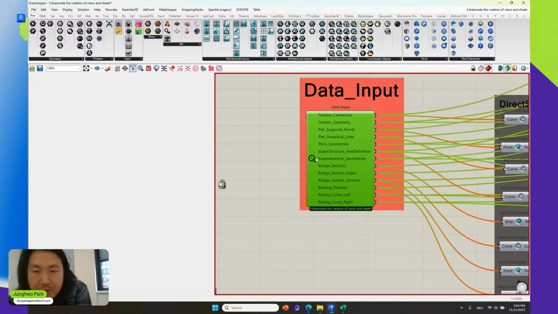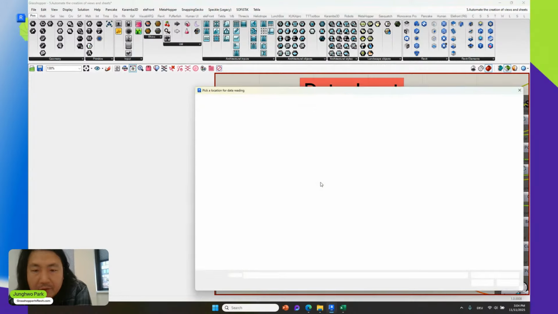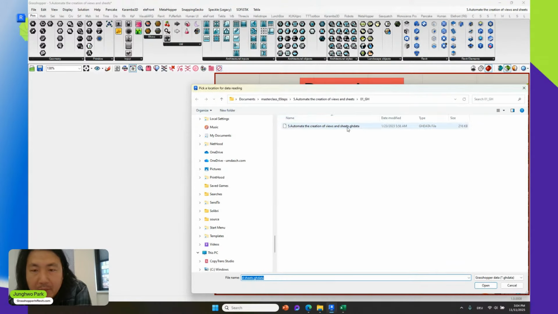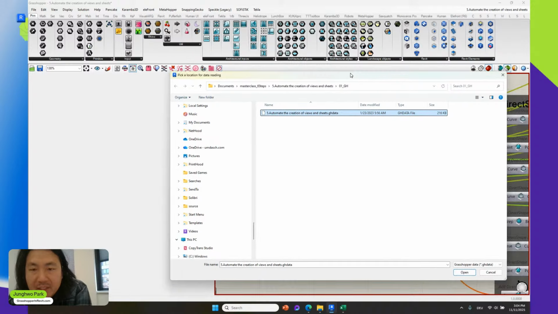So what I'm doing here, I'm using data input components, and you can define the source from the data output of, let's say, the bridge designer.